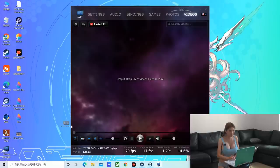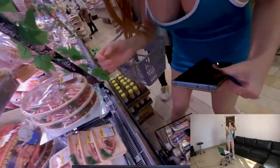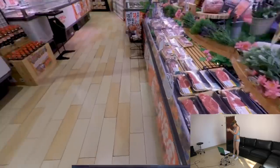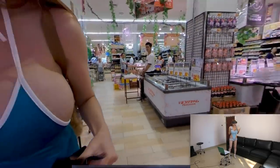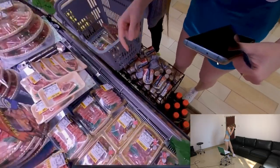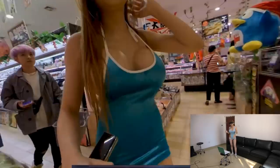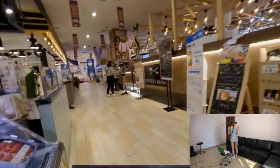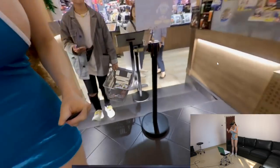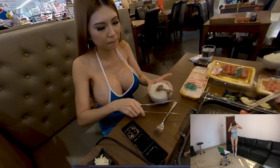So let's take a look with the VR glasses — I've never done this before. And that's me shopping with my girlfriend. So that's my girlfriend Kim. And I can look around — I can see the ceiling, I can see the meat, I can see the people behind me, I can see their reactions. A lot of people watch my 360 videos for people's reactions. It seems so realistic. You can buy groceries here — they have a lot of variety. And after that I came to the barbecue section in this mall. You can go to the barbecue area where they have all the cookery for you. I am looking down — I'm grilling some meat.